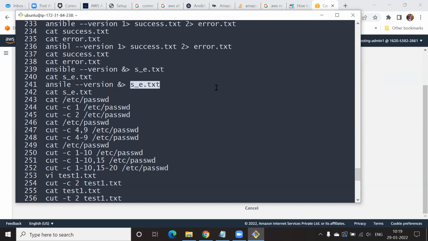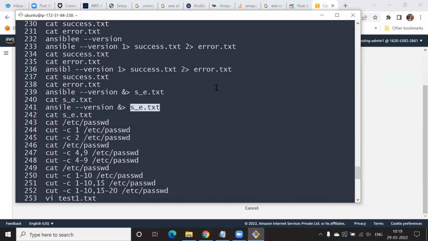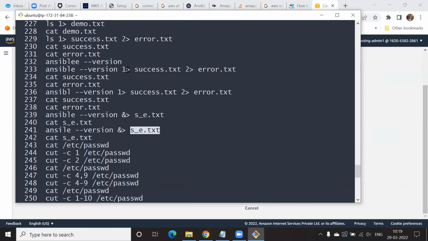Excellent. How about line 233? If this ansible --version command gets successful, then the output will be stored in success.txt, or if there is any error, then it will be stored in error.txt.